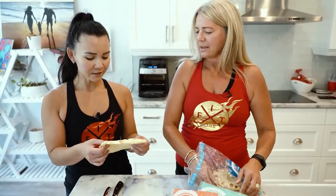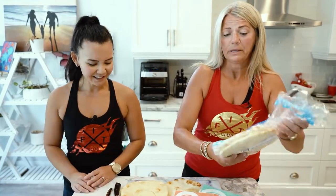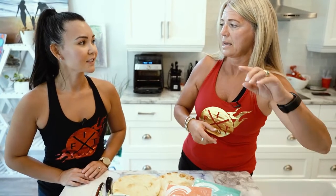This one actually, you're right, it does feel softer. But it feels kind of spongy, almost like pizza dough. I really like it. It's not dry, it didn't feel dry. They're hard to find anyways. The only place that I have been able to find them is at Sobeys.